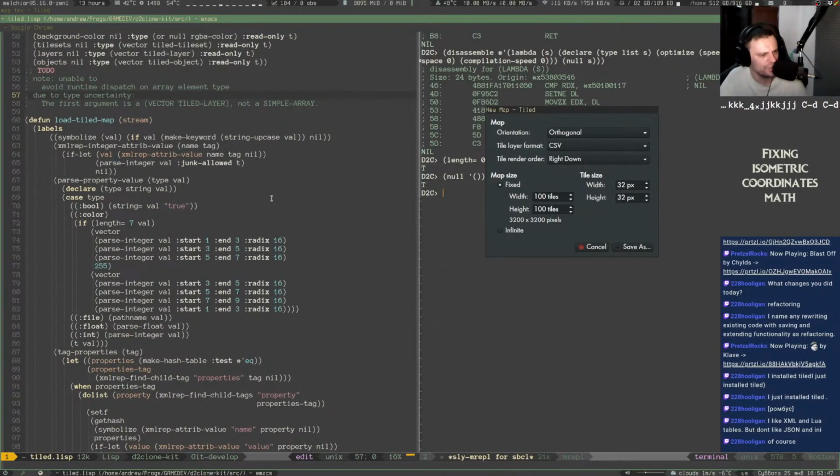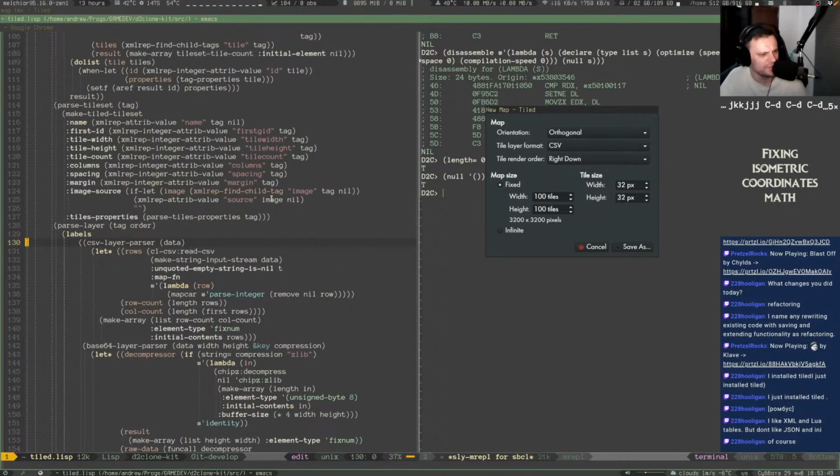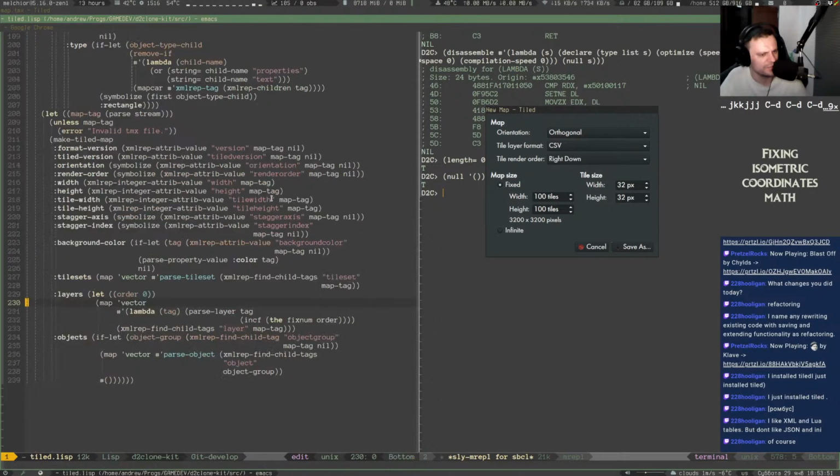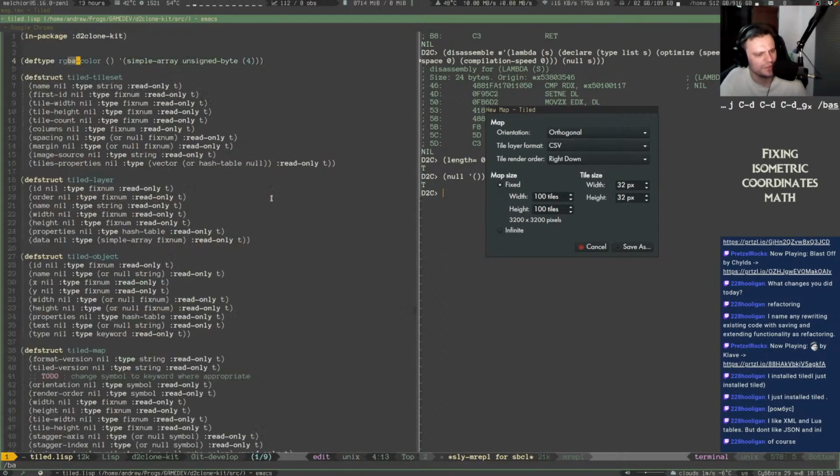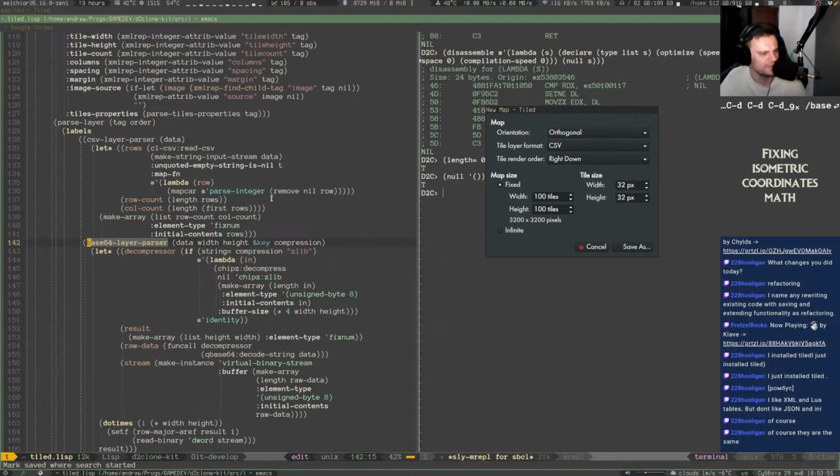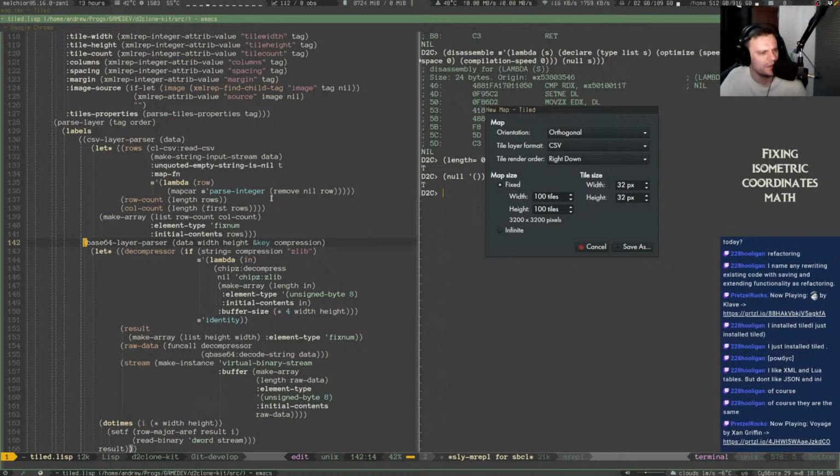Right, so which types of compression am I supporting in my code? Let's search for base 64. So base 64 and then CSV, and that's it. Okay, so I'm supporting base 64 and CSV, and as I'm seeing here, I'm supporting compression as well.